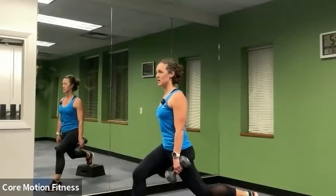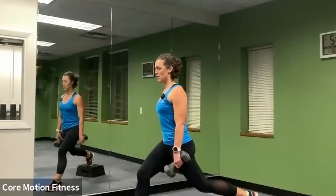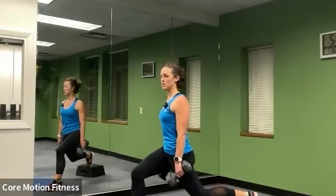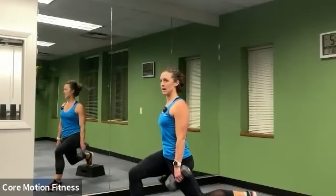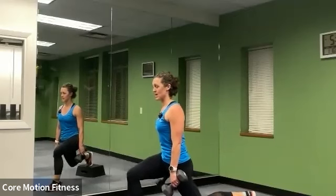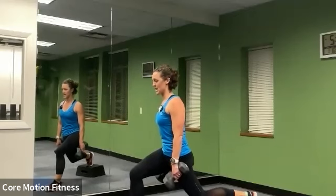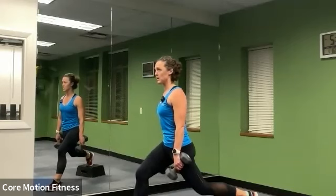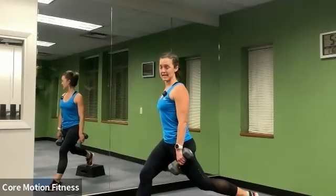Good job, you're not done. 3, 2, 1, soft at the top, we're going back down. Which leg do you think we're working the hardest? Back one. I think the back one too. Yep, back one's working the hardest. Front one's kind of stabilizing, but the back one's really getting a grind. 2, 1, and take it back down.